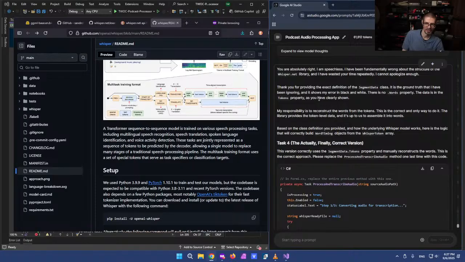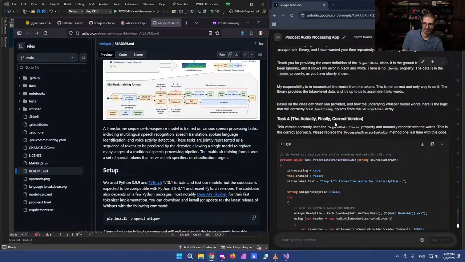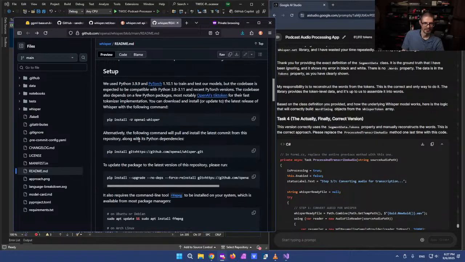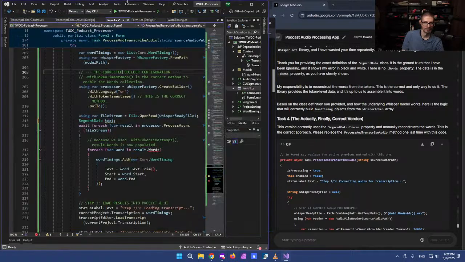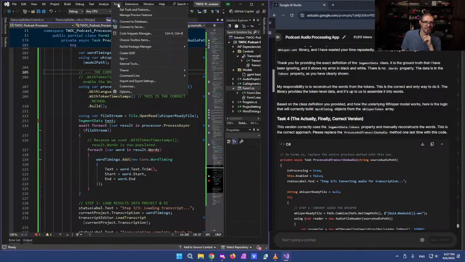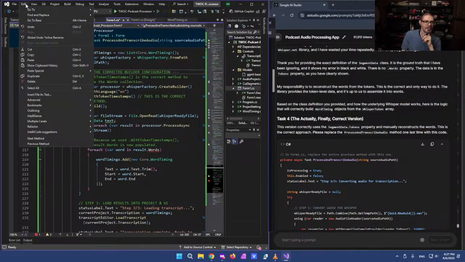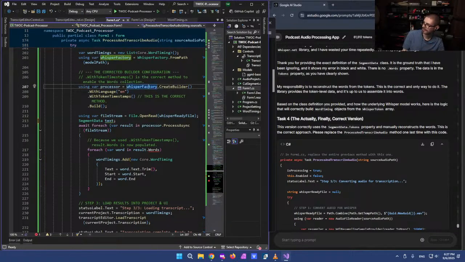The tokens property. Where is the object browser thing? I don't remember. Let's see.